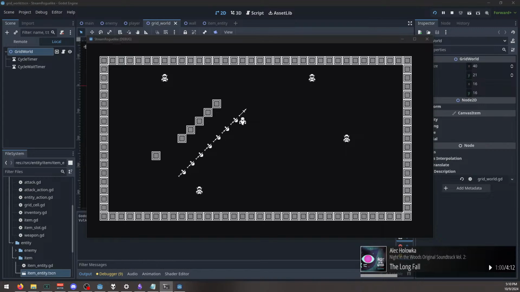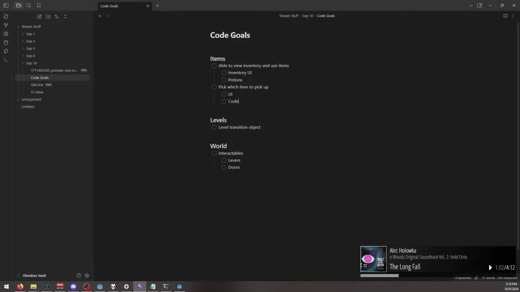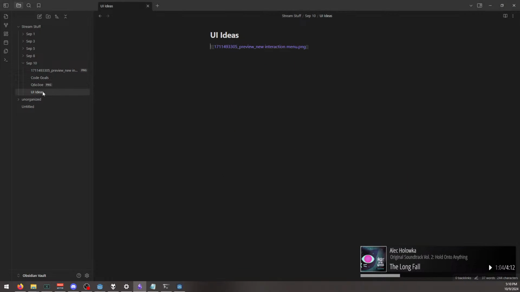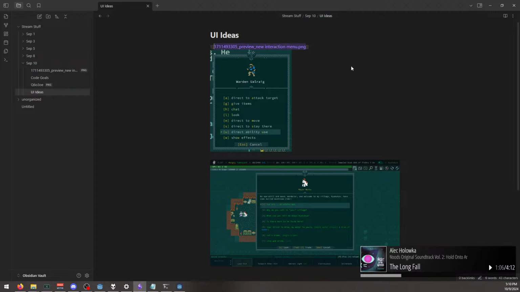So the first thing I want to show is the inspiration for some of these menus, which are the Caves of Qud menus, because to me these are gorgeous menus. I love them. They give you all the information and keybinds and other things. So we're probably going to try to recreate something like this today. But probably not going to be particularly successful. We'll see.